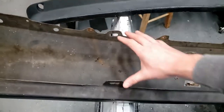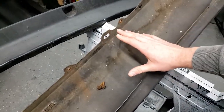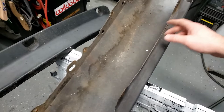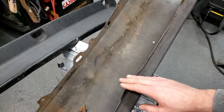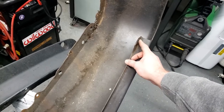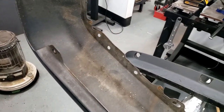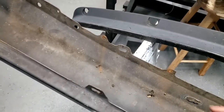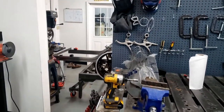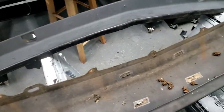There are two main mounts here and here that sandwich and hold the top and bottom of the bumper. Those will be mounted directly to the chassis, and they should be pretty easy to modify to fit our frame. And then there is a mount out here, a little arm that holds the corner of the bumper up, and that one I'm going to need to make sort of like a little wing with slots and stuff so we can move it around. So I need to go over to the other bay, get the brackets off the chassis, mount them up on here, and then we'll try to stick it up on the truck.